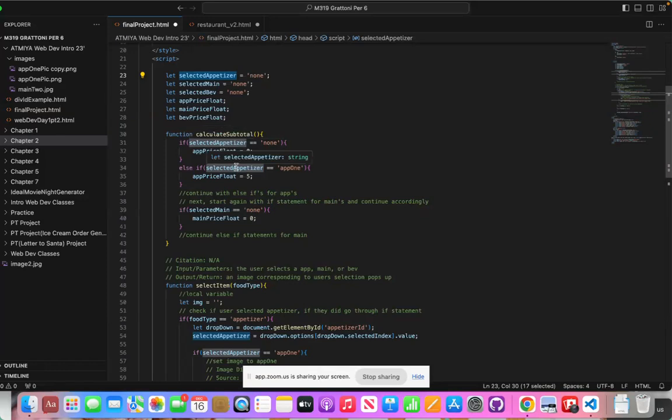No, the one above. The selected appetizer in let selected appetizer, the one your mouse is on, it's right under the other one.